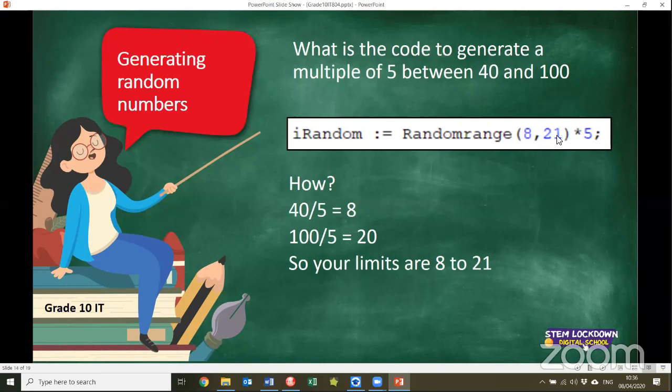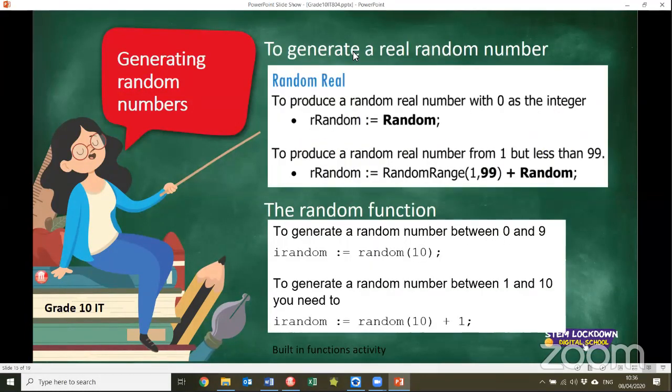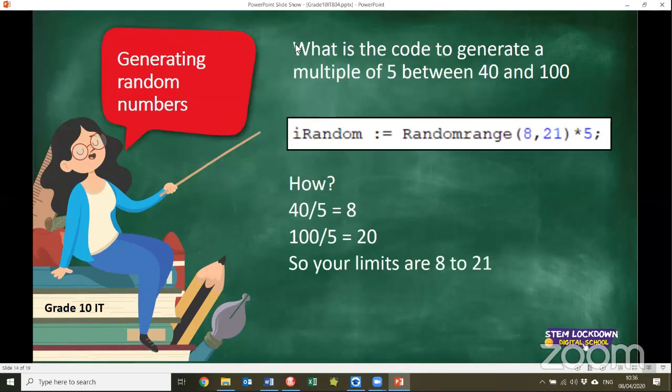But then I've got to put one more because random range stops one lower. So my limits are going to be 8 to 21. Then we multiply it by 5. So whatever random number is generated is then going to be multiplied by 5.